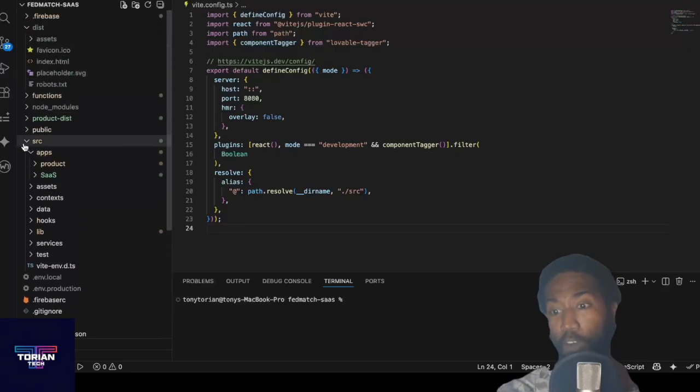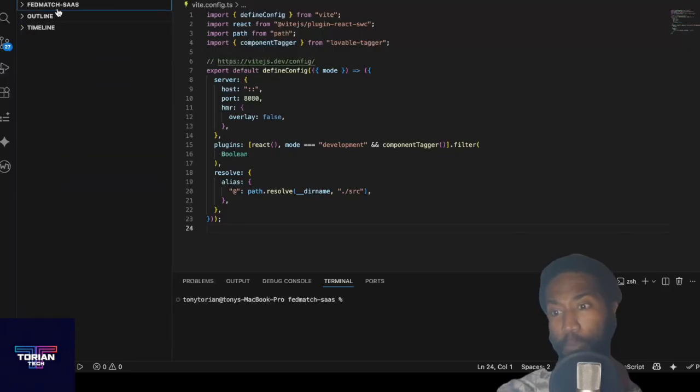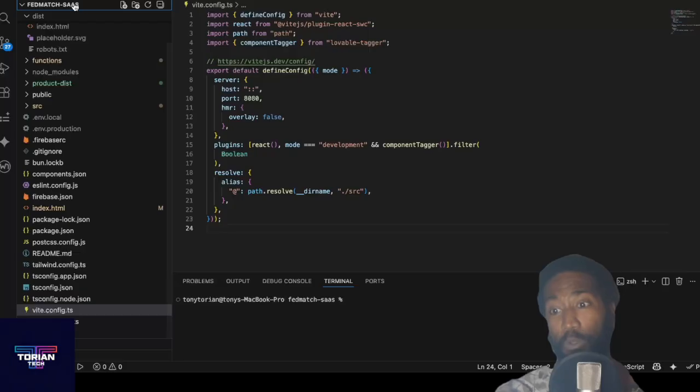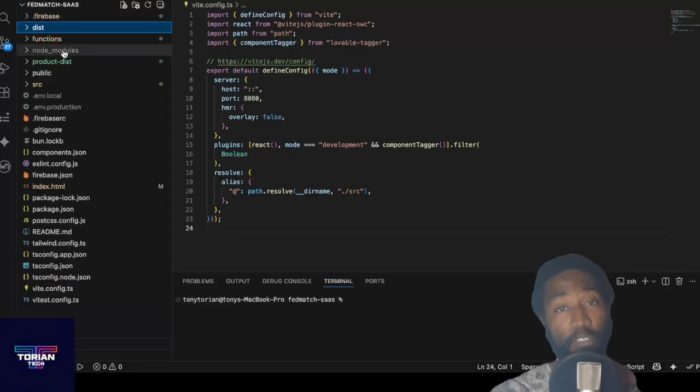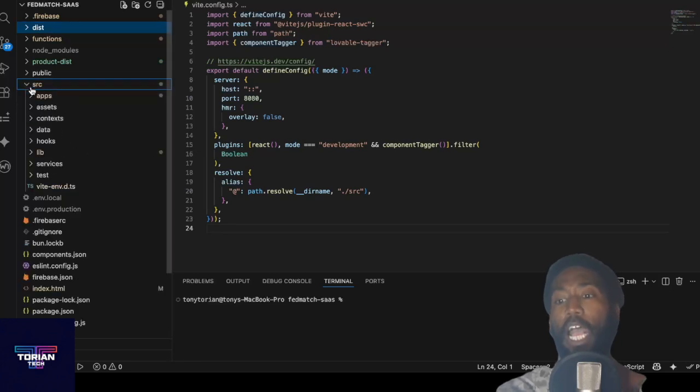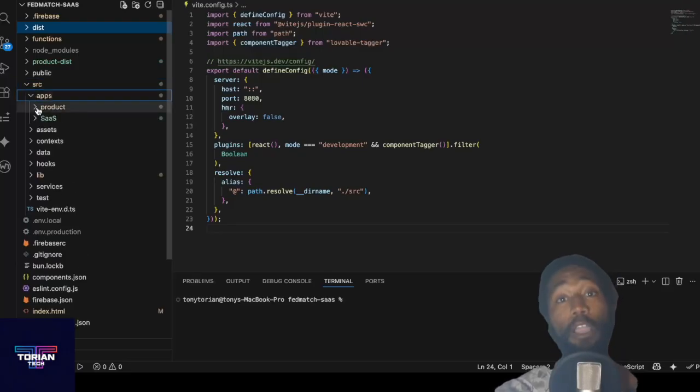As you can see, it's a bunch of folders inside of folders inside of folders. This is the main one, FedMatch. That's the actual name of the folder. Maybe you've seen some of these before. I'll break down everything in the repository in another video. But long story short, what I wanted to show y'all is once we get into the source code here, this is different than you'll see in most other general repositories, because this is how a monorepository is structured. We've got the different apps, we've got the product app, and then we've also got the SaaS app. Product meaning, one second.